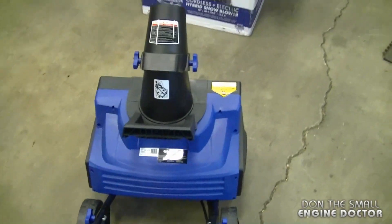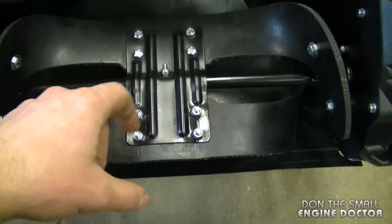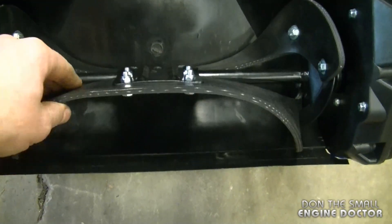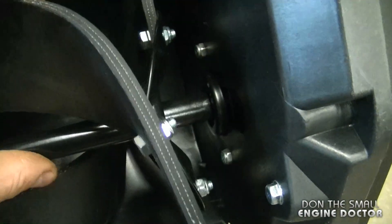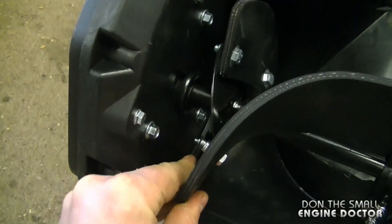And it's really easy to push. What I do like about this blower is that the paddle here is made of rubber. On a lot of small push blowers like this the auger system is all made of plastic, and before you know it it's all broken in pieces. At least with the rubber it's going to withstand a lot more abuse. And it seems like it does have bearings at each end, and it does feel pretty solid over here as well.